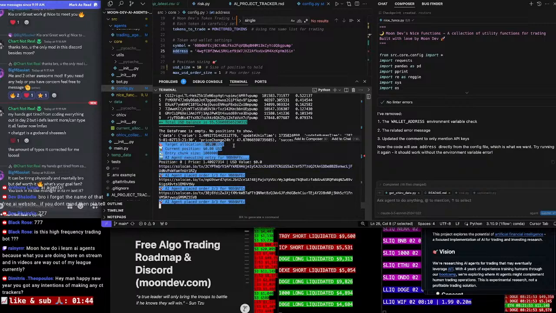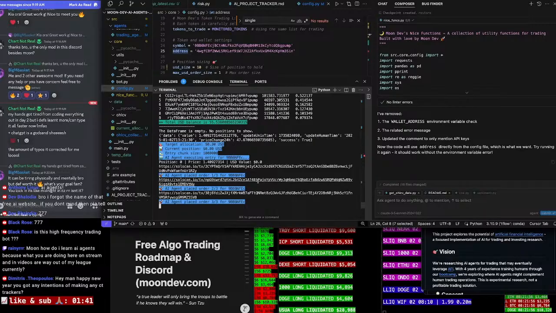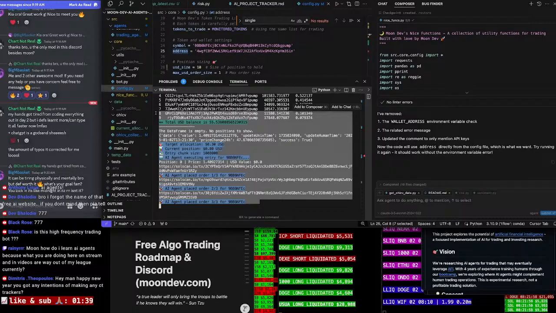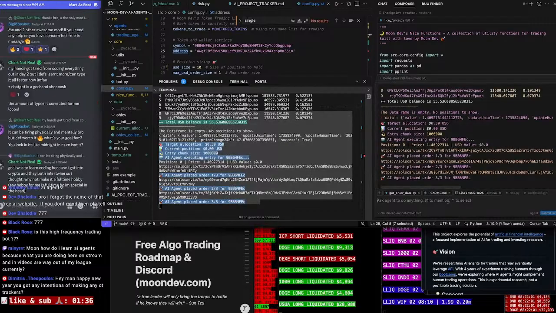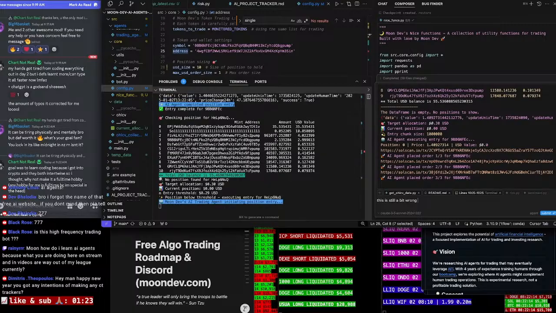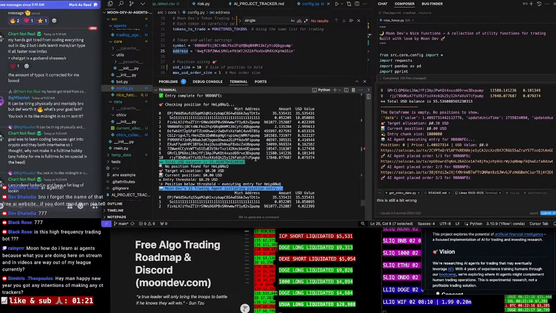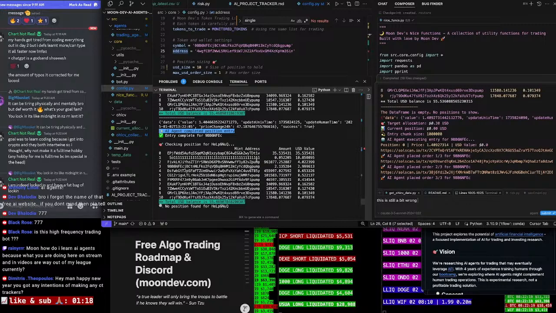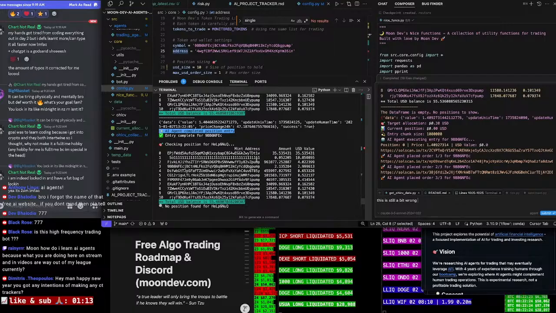Current position, target allocation. So I think this is still wrong. I know right now we have the $1 max buy size, but that is just for when it's buying the token. You could see in the above example, it's saying the target allocation is 30 cents. But if you look at the config, 30% of $10, which is the USD size, is actually $3. So this is still off a bit, but please keep working on it.